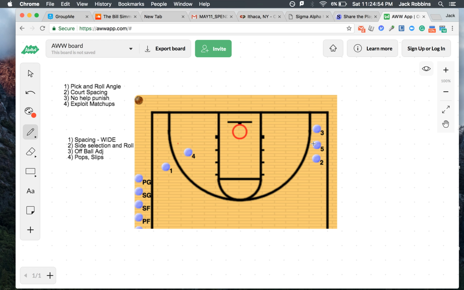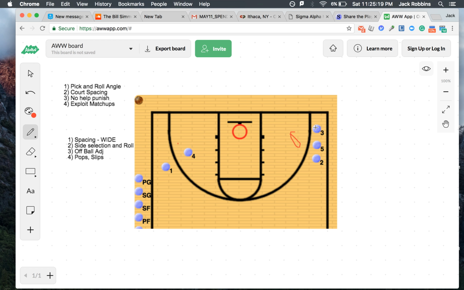Even if we don't have a non-shooter or non-threat, a lot of times we'll have Caden or Yoni here, and they'll catch the ball at the 3-point line, and they're just, for whatever reason, not ready to shoot right away. And that's not saying that we should be shooting that, but we're probably just not all good enough 3-point shooters where, if a defender sags here and we swing to Yoni in the corner, they're just going to shoot it every single time and make it every single time. It's just not necessarily the best play.